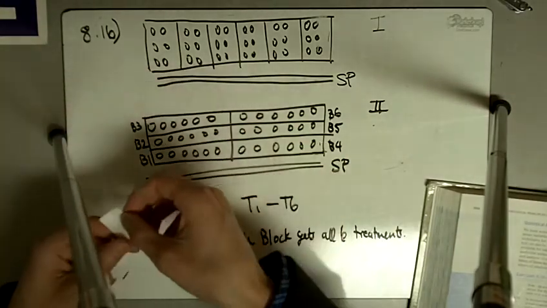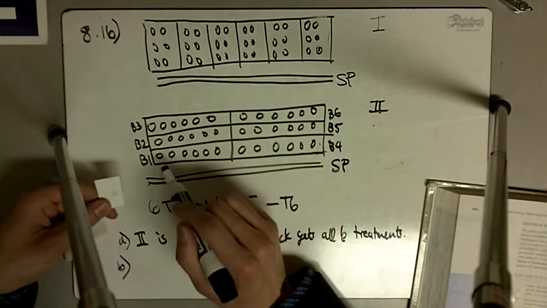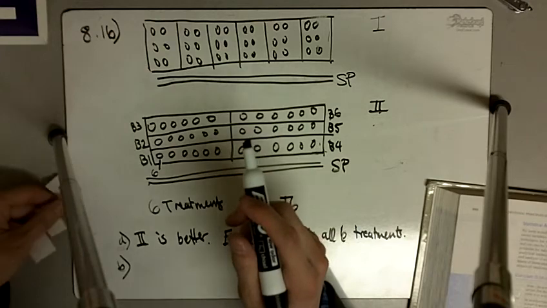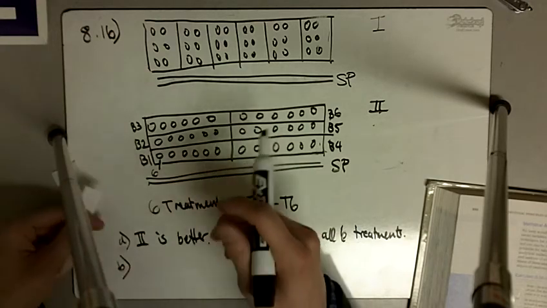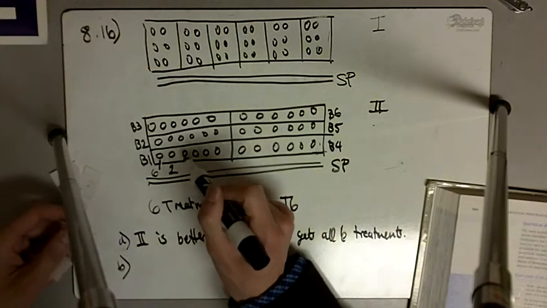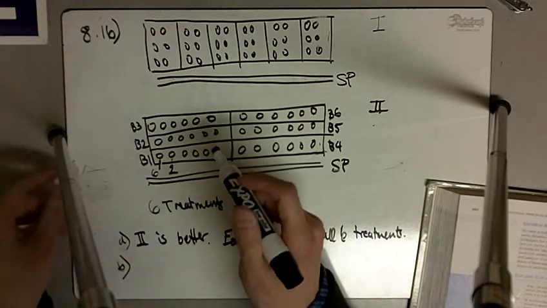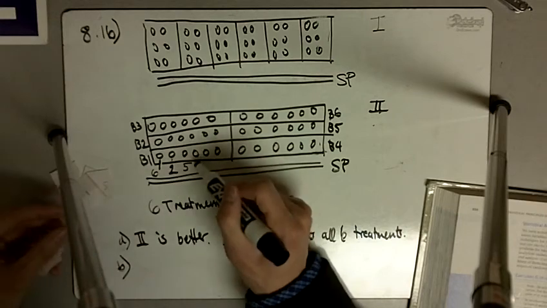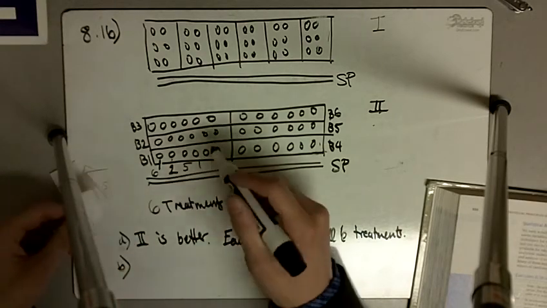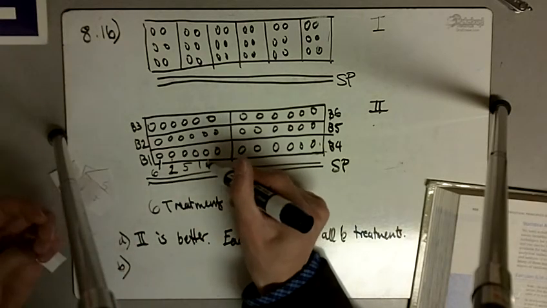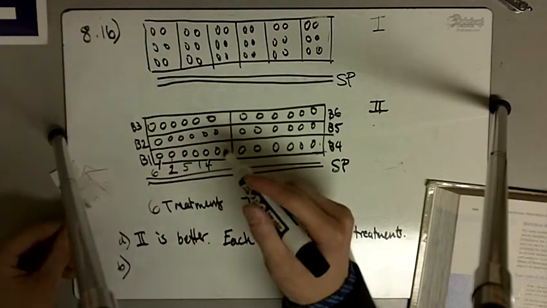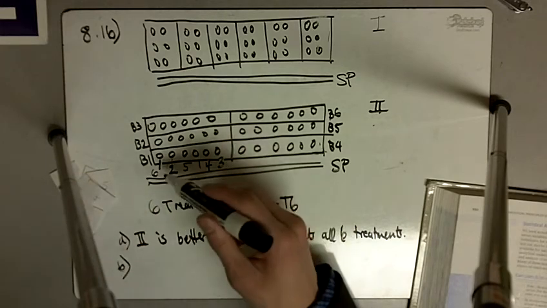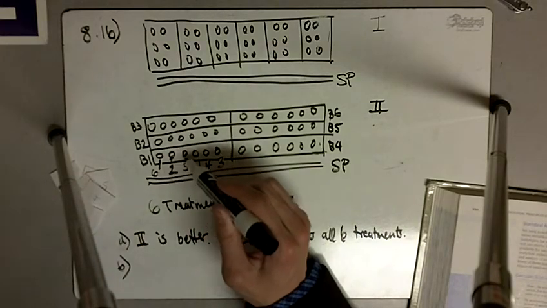So the first one is going to get treatment 6. And I'm just going to do this for one block, but you can imagine how it works for every block. The next one is going to get treatment 2, that's that pot. This pot is going to get treatment 5. This pot gets treatment 1. This pot gets treatment 4. And the last pot gets treatment 3. And so you can see how I randomized the order for each of these pots.